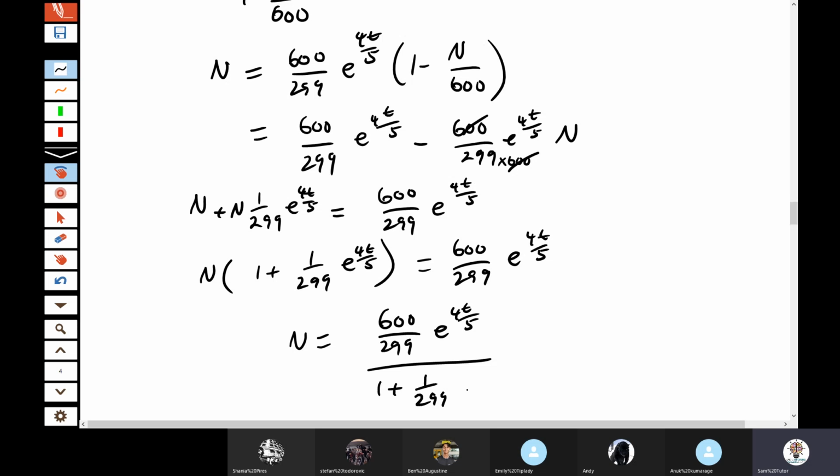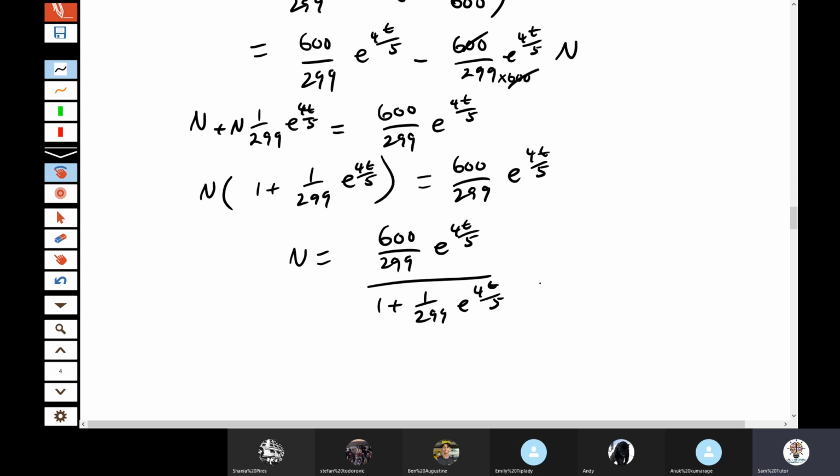And then, yeah, that's what I was trying to say. Like, you can technically just leave them as capital A. That's what I was saying. You don't want to, but I did it just so you guys can see why you don't want to do it. Why it's better just to leave constants as capital A's. Doesn't matter. So divide everything by 600 on 299 e 4t on 5.